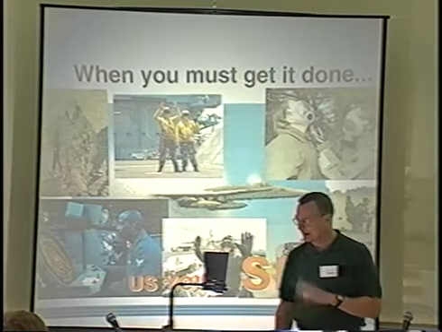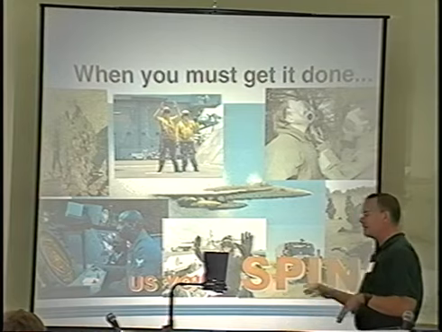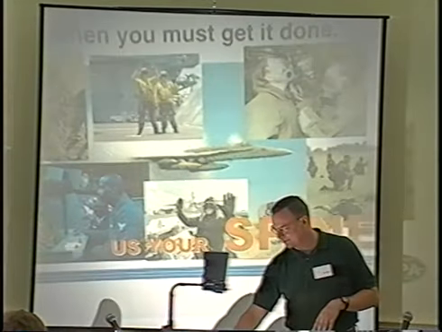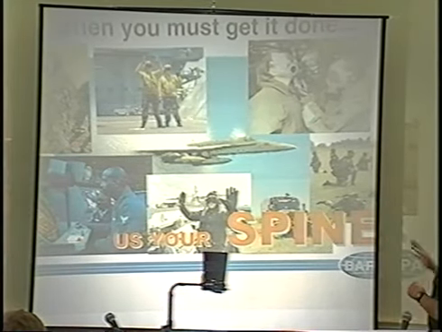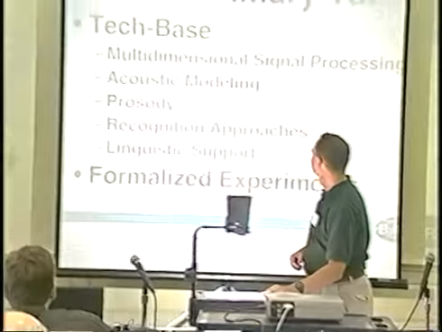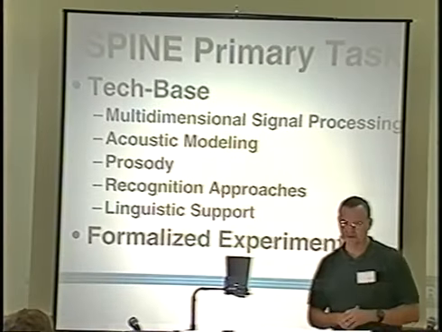And the first one we're going to do is SPINE. And of course, SPINE is a term you've already been hearing because NRL had started a speech and noise environment evaluation program that had a challenge task. Well, I've decided to take that task and turn it into a multi-year program. It has 2 fundamental tasks.